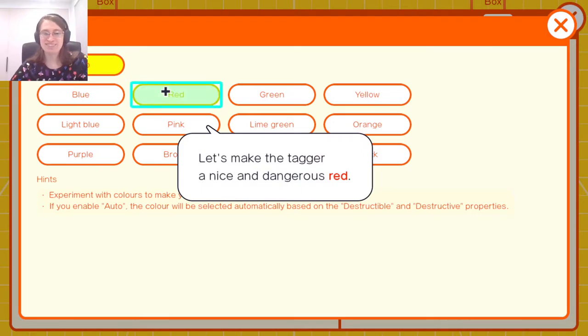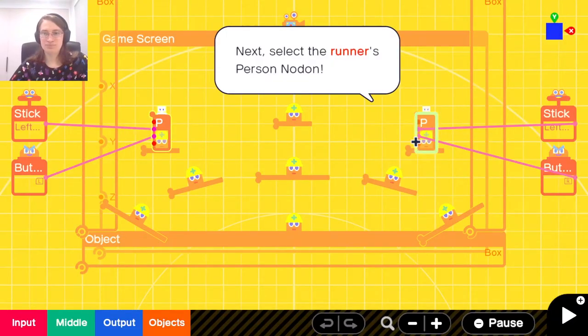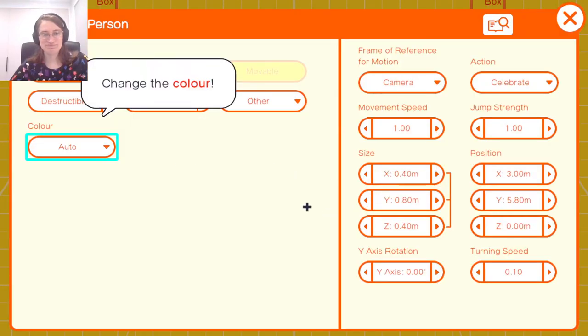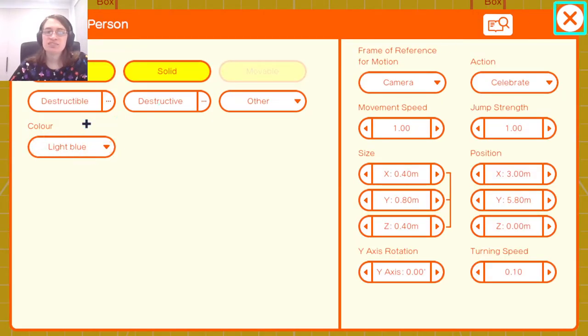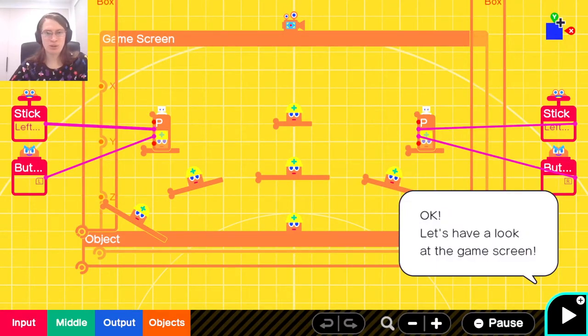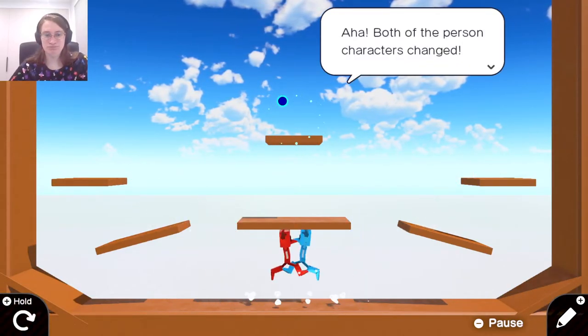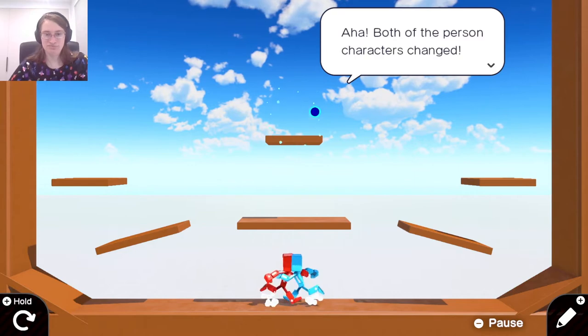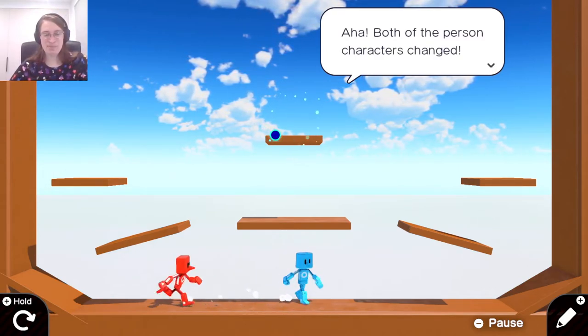Dangerous red. Weird that there aren't very many options for colors here. Seems very restrictive. Also that you don't see the colors here, they look exactly the same. Okay. Let's go. And yeah, it happened again.